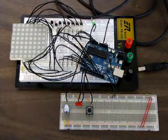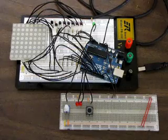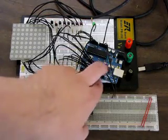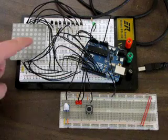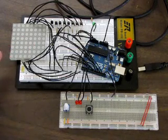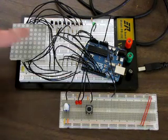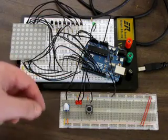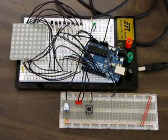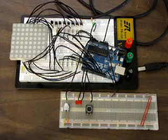Okay, this is a demonstration of my prototype for a rocket launcher using an Arduino. And this is the Arduino, and currently I have it rigged up to drive the LED display matrix directly. What I did was I took out three rows of pins so that I could free up 3 lines on the Arduino to use for input and output for the other components of the project. But otherwise it's identical to my older LED driver that I had the entire matrix hooked up.